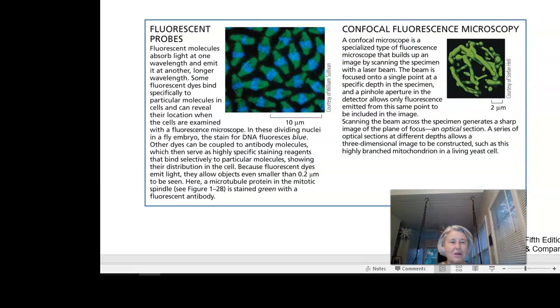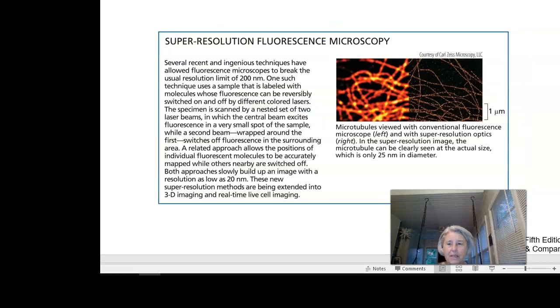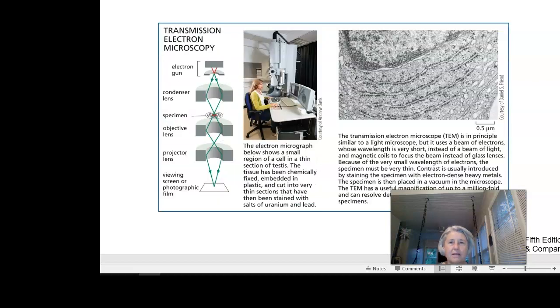Some images that you can see using fluorescent probes, especially a confocal scope, which is sort of like a CAT scan as compared to an X-ray, giving a 3D image. Super resolution fluorescence microscopes can show us more than we can see with anything else. These are the latest inventions and they're wonderful for looking at living cells as they undergo processes.